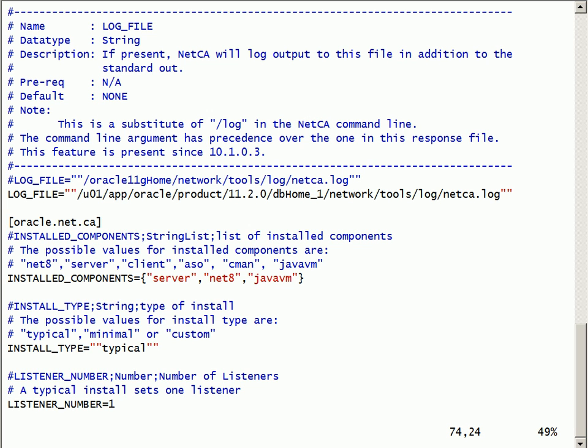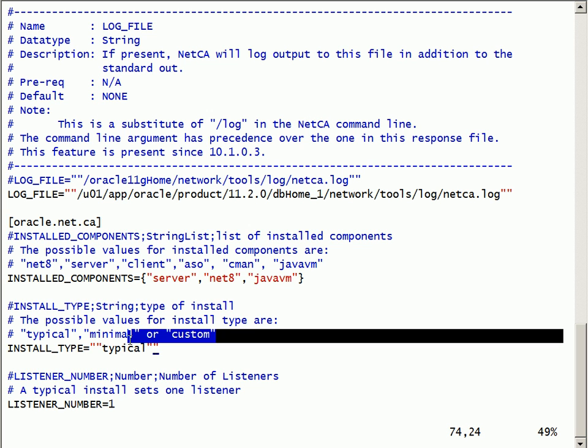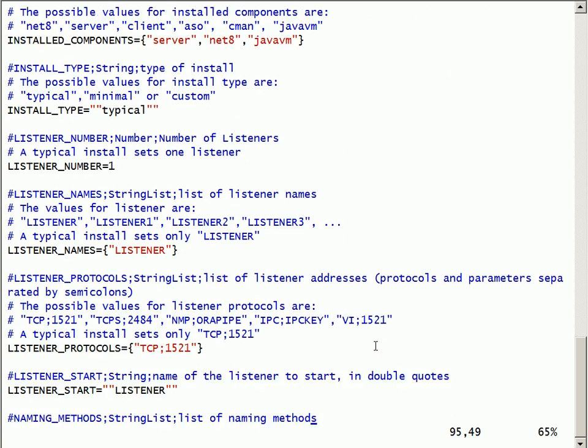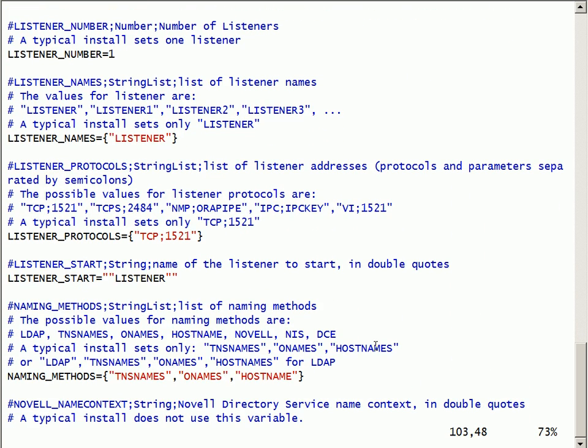So we'll review the other parameters. We have install type as typical. We can do a custom if we need, but right now we are going with the typical installation. Another parameter to look at will be how many listeners we are configuring with this netca.